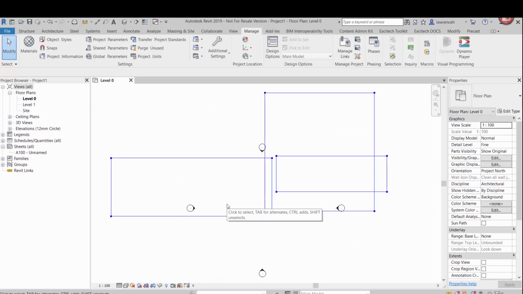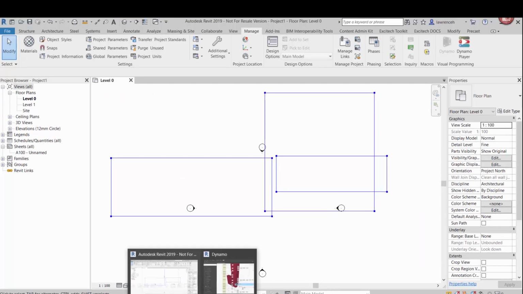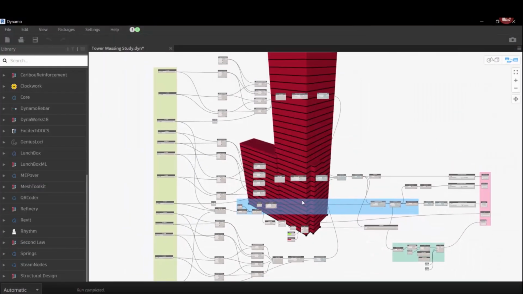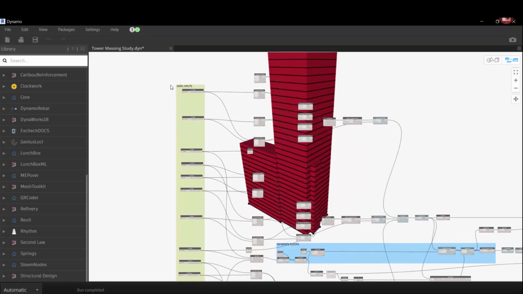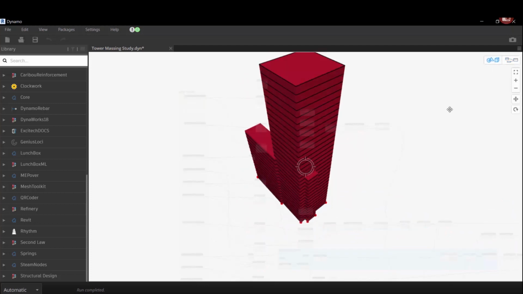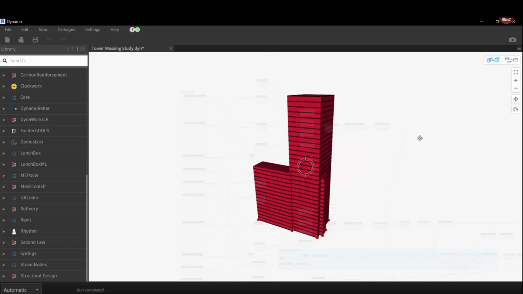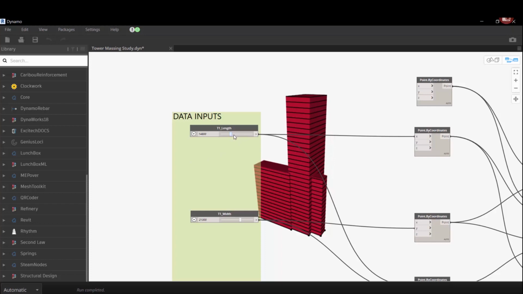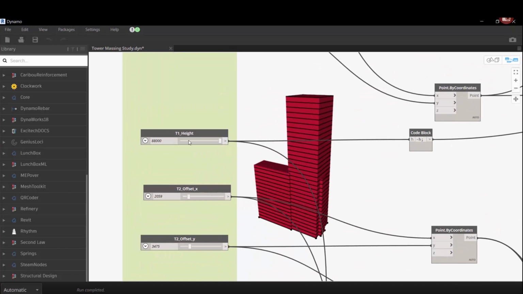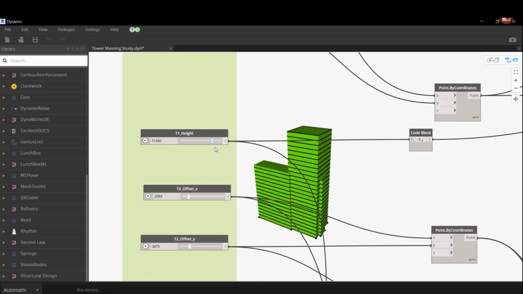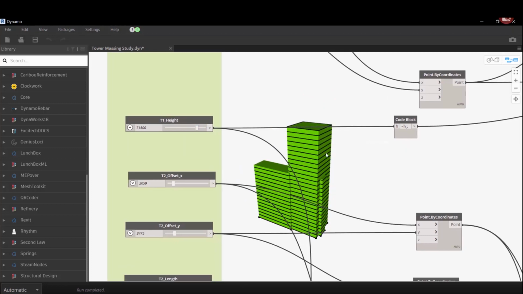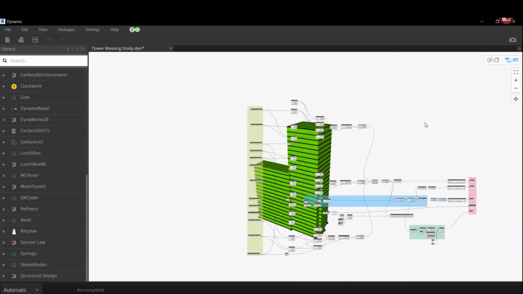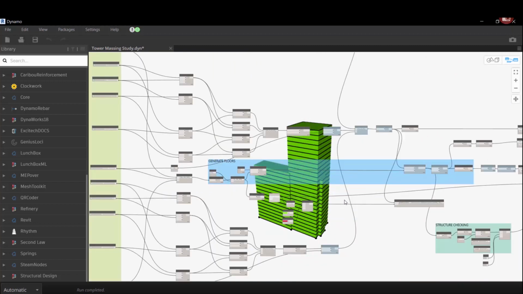Okay, so here we are inside Revit and I've started a new project. I've already got Dynamo running, and if I just maximize Dynamo here, I'll just quickly take you through this graph that we've got. So you can see in the background here that I have a massing study of our tower. And essentially here in the green group here, you can see that I can start to control things like parameter widths and lengths. Also, we can control things like the tower height. Okay, now obviously as I start to go through some of these relevant data sets here, the tower in the background is responding. So this section of the Dynamo graph here is generating the tower and creating the floors and so on.